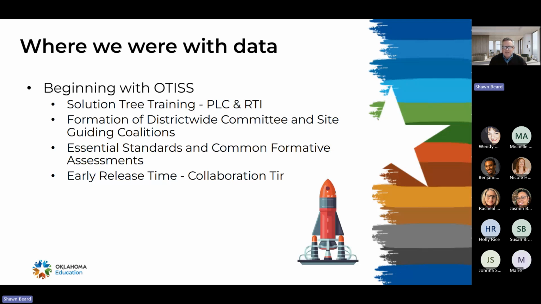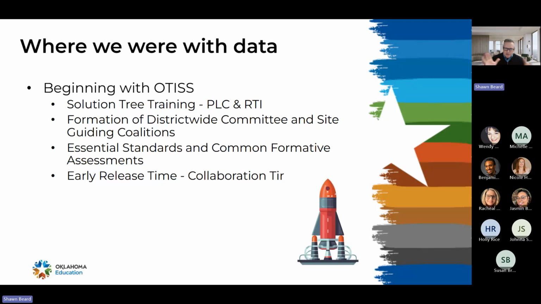And timing that all together, you can't see this, it just got cut out by the image. I apologize. But all of this was going to be centered around our early release time, or our collaboration time for teachers, so that they could work with the data that they get back from students. As a district, we had chosen Friday as our early release time. So every Friday, students are released early, and then teachers get into their collaborative groups and meet and talk about student data that comes back.